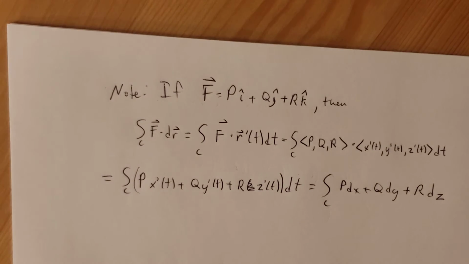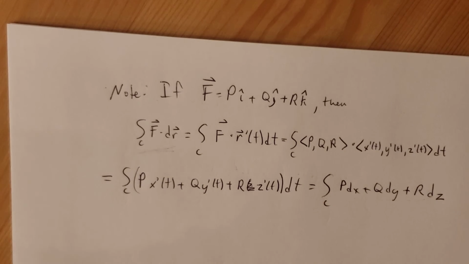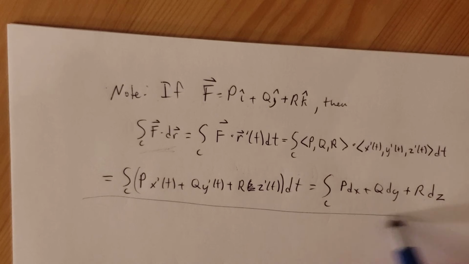So, earlier when we were writing this out, we thought maybe this is strange that we integrate with respect to dx and then with respect to y and with respect to z, and try to do all that at the same time. Well, actually, that's kind of natural, because that's what we end up doing if we write out the integral of F dot dr, which is our line integral over a vector field. So we actually end up getting exactly what we had just worked on and practiced. All right, that's very neat.